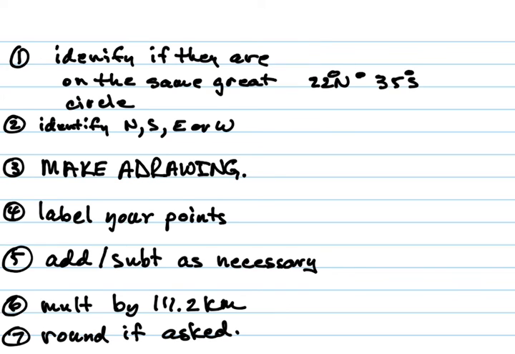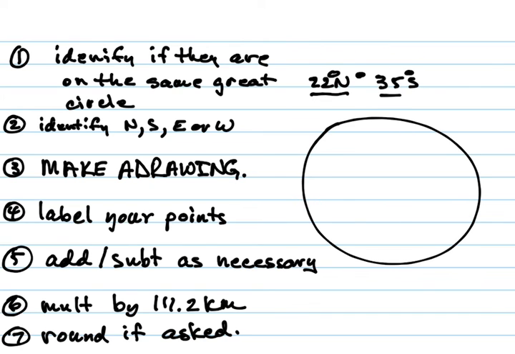All right? So let me show you what I mean. So first, we've identified that it's 22 north and 35 south, and the question told us that they are on the same meridian. We don't know what meridian, we don't care. So we just draw a little circle. Now, you'll see in some teachers in some books, what they'll do is they'll put one up here and then one down here. I don't like that. It doesn't look like arc length to me. Instead, what I like to do, and you can, but I want you to have the option because it's your life.